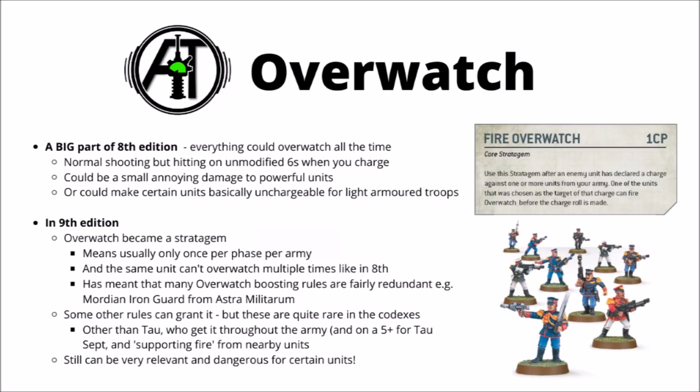And I must admit, rolling a whole ton of Overwatch was something that I felt slowed down the game a bit. As it was basically free shooting, it made sense to do it every single time, though only hitting on 6s often means that you are rolling a whole ton of dice, often for little or no result whatsoever. In power though, it could range from a small bit of chip damage to some strong units, or make some units just completely unchargeable for lightly armoured troops. You had the potential for one powerful Overwatch unit to be shooting dead multiple units trying to charge it in a single turn.